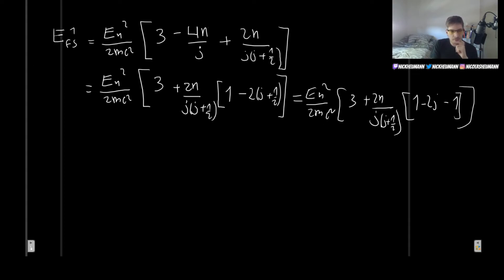So the 1s will, of course, cancel out. So maybe do it like this—so this cancels out this, and this J will cancel out this one. So what does this mean? This means then that the fine structure formula will be EN squared over 2mc squared times 3 plus 2N over J plus one-half. And well, there's still this minus 2, so we have to take that into account. So it's actually going to be minus 4N. And this is the formula.